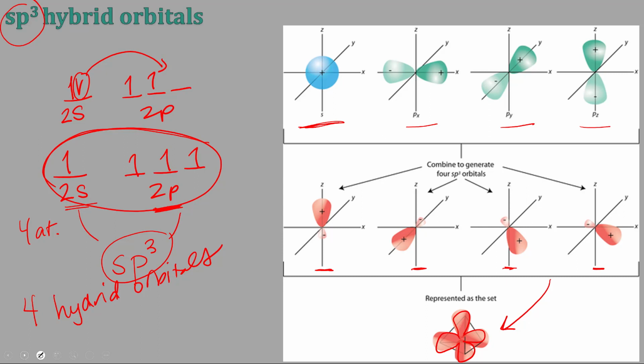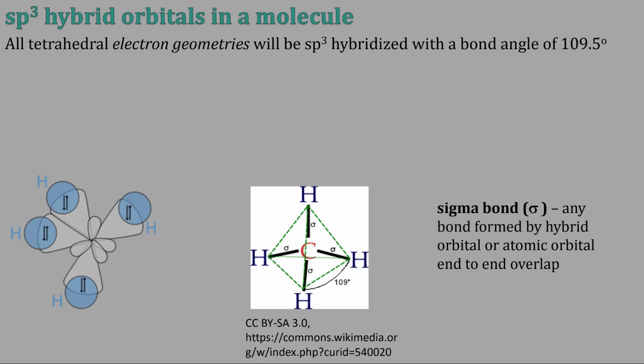All right, let's look at some examples. You're not going to have to draw any of this in this way. You're only going to have to be able to look at carbon and determine if it's going to be sp3 or sp2 or whatever. All tetrahedral geometries will be sp3 hybridized and have that bond angle of 109.5. This would be for CH4. In flat, we draw it like this, where it looks like it's 90 degrees, but it's not, because it's not flat. This is from the carbon sp3 hybrid orbital.